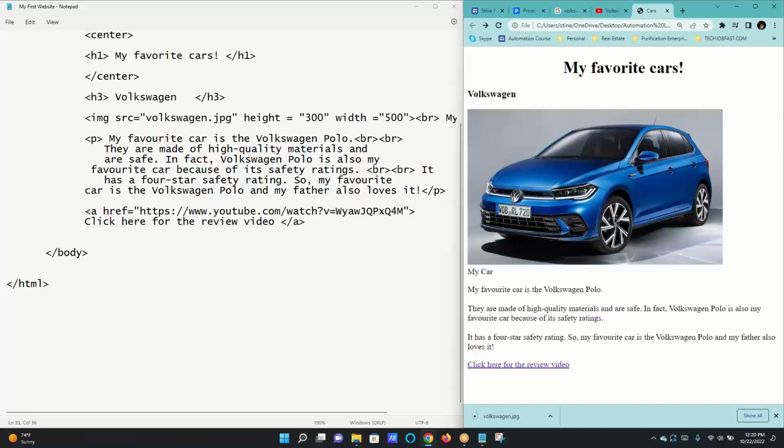Can I ask one question? Yes, sir. Okay. For the link, we are using the link source, but for the image, we are putting here the name of the image. How can we actually put the source of the image?